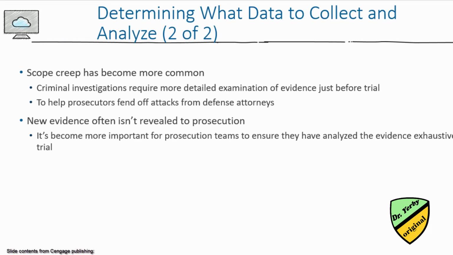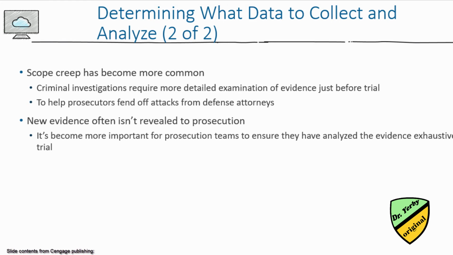And then scope creep also can come in not just on what you're looking at on that computer, but it can also come in on the number of devices, right? So you think you're going in after a computer that's been downloading Game of Thrones, but when you get there, you find stacks and stacks of hard drives and USB drives and all sorts of network storage. That's going to increase your scope dramatically if you need to look through all of that evidence.